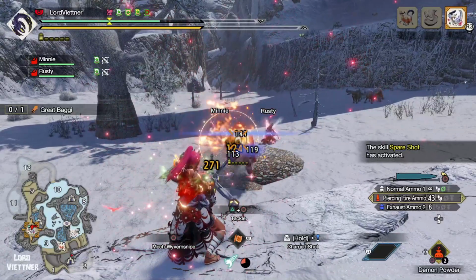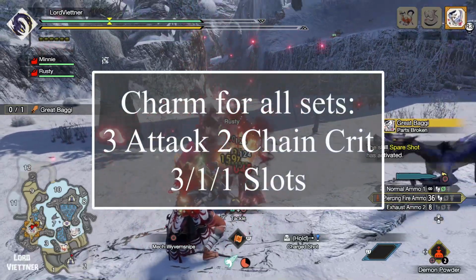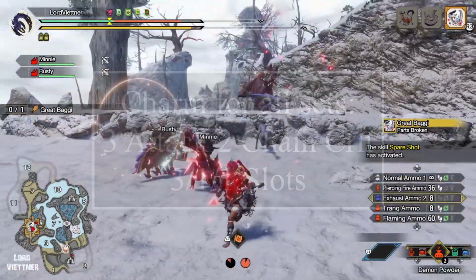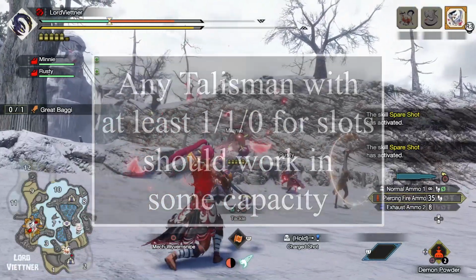Now, a slight disclaimer guys, I am going to be using an insane charm. It's attack 3, chain crit 2 with 311 slots. This is purely to show you guys the optimal sets and skills that you should strive to get. However, any talisman with at least 2 level 1 slots and any other skills should be able to make these sets work with no problem.